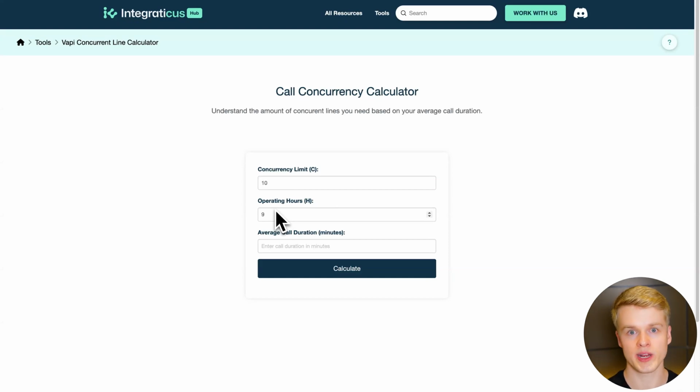So it's about the amount of time you want to call people in. And we have the average call duration, which again depends on whatever you do. We have customers that literally have a call duration of 2 minutes for the really good calls, and we have some that are 15 minutes or longer. So it really depends on your use case. In my example, I'm just going to use a call duration of 3 minutes.